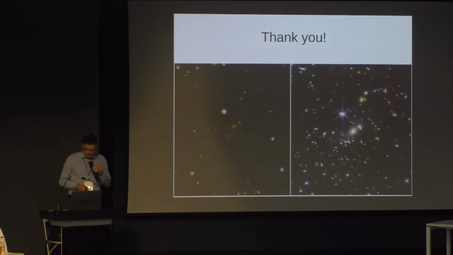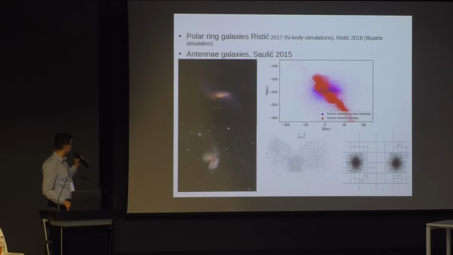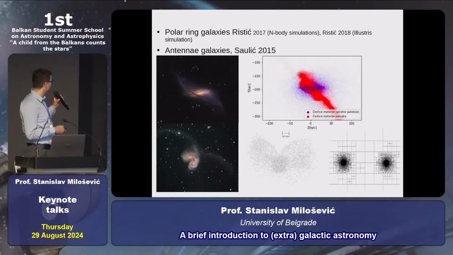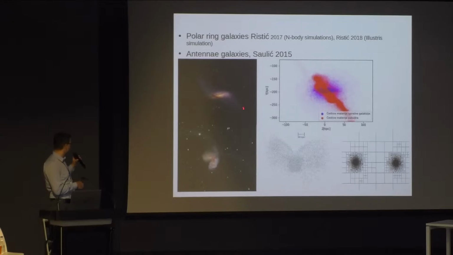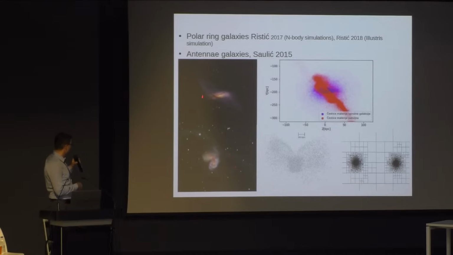Okay, thank you. I will finish with this, and I'll also have some slides with some theoretical work of our high school students from Petnica Science Center. This one is interesting because this guy made an n-body simulation to describe the polar ring galaxy, and this guy made a simulation to describe the formation of the Antennae galaxies in the merger event of two galaxies. So these are true images, and these are simulated.